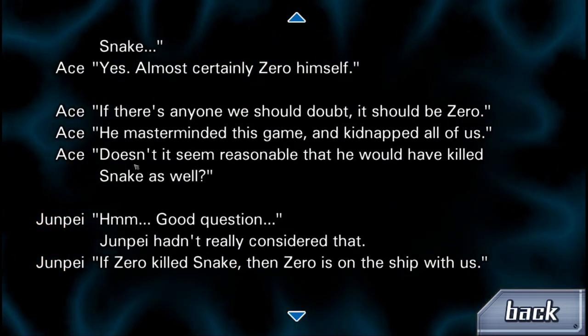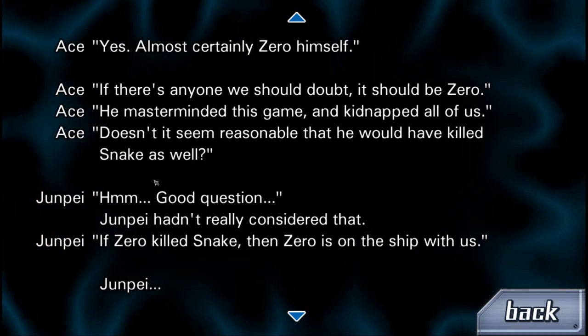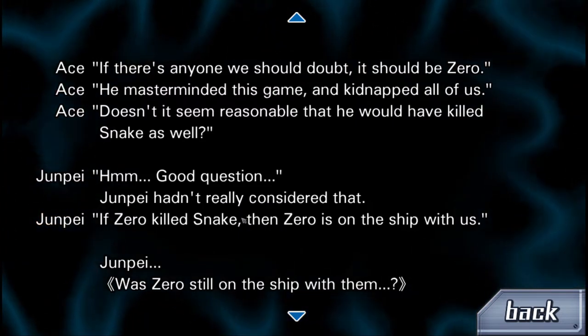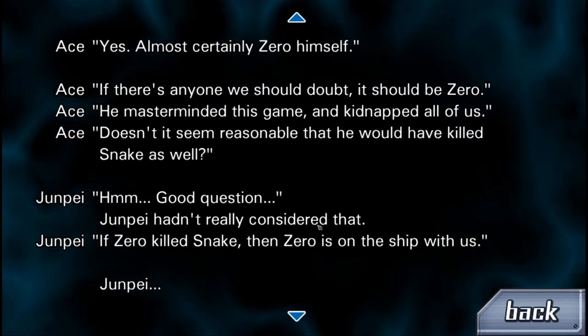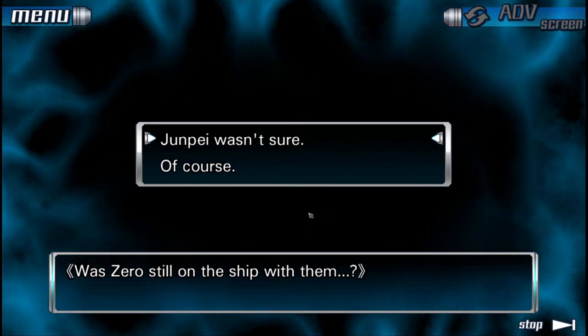If Zero is on the ship, doesn't it seem reasonable that he would have killed Snake as well? Good question. Junpei hasn't really considered that. If Zero killed Snake, then Zero is on the ship with us. Was Zero still on the ship with them? Junpei wasn't sure, of course.